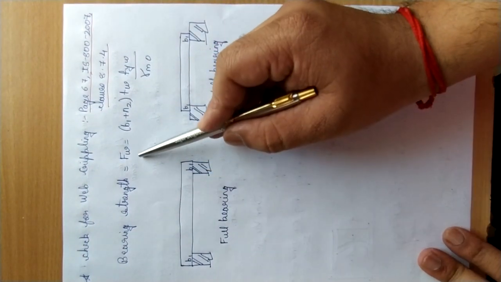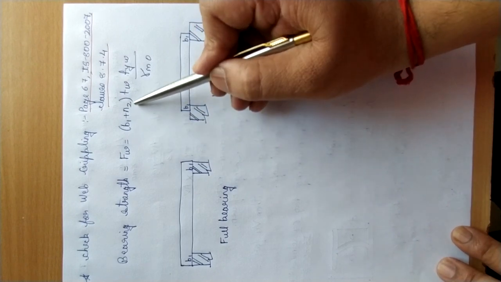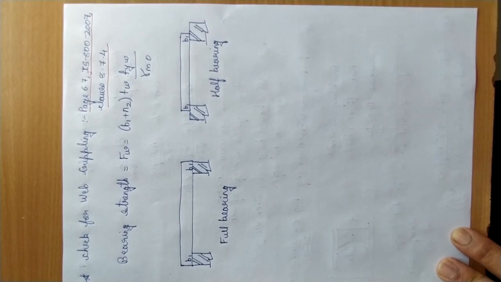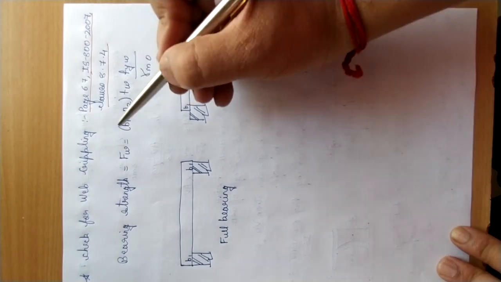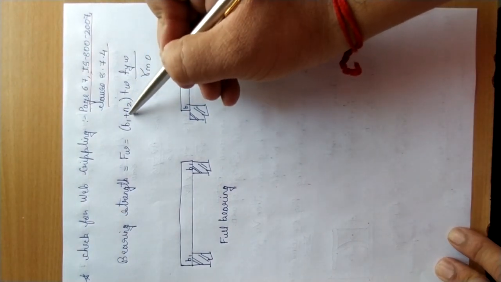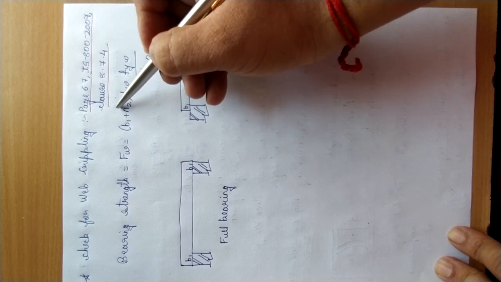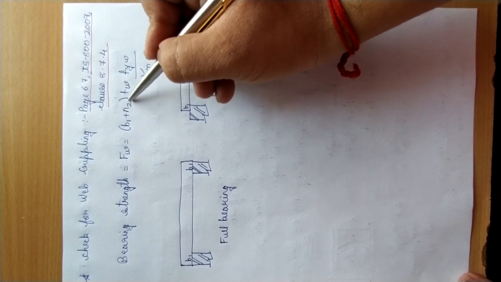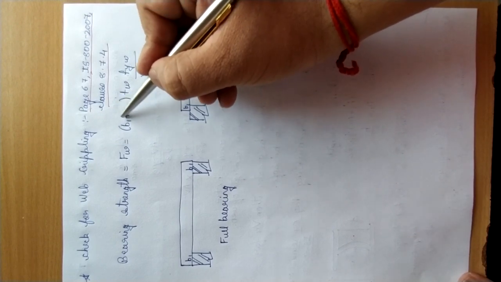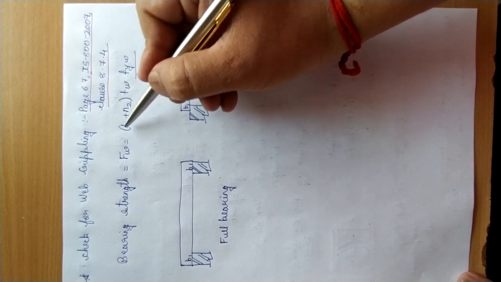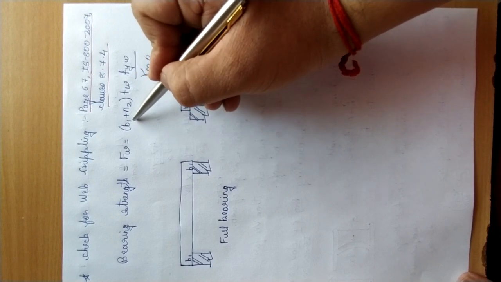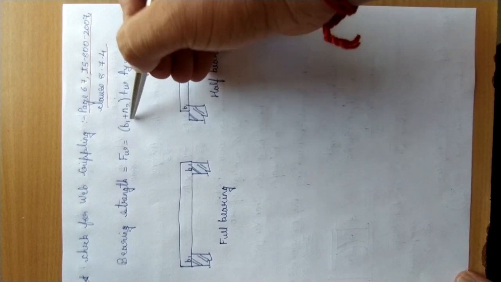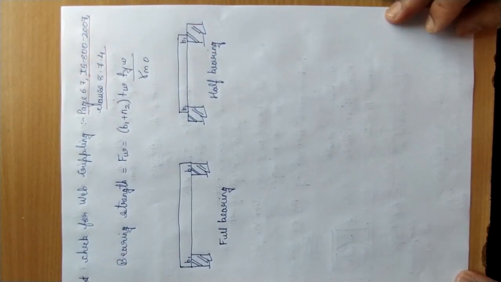So bearing strength Fw is equal to (B1 plus N2) into tw into Fyw divided by gamma M0. Now, in the previous formula we had N1, which is nothing but S divided by 2. In this we have N2. How to calculate this? Whatever the depth is, multiply it with the slope, considering the slope 1:2.5, and you will get this. Now this B1 is the same here as in the previous formula. This B1 represents the bearing length. So what is bearing length?